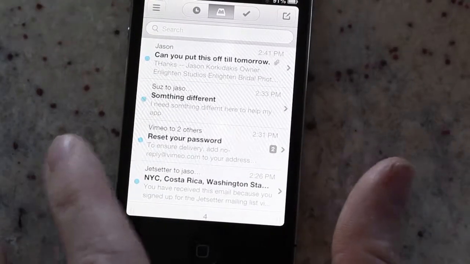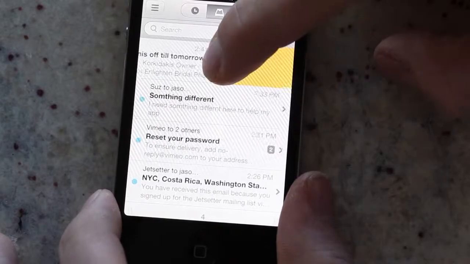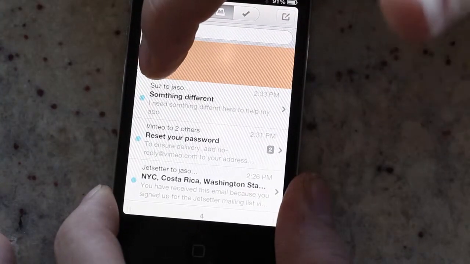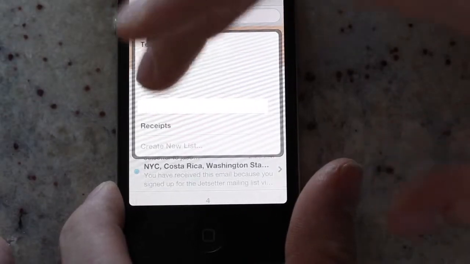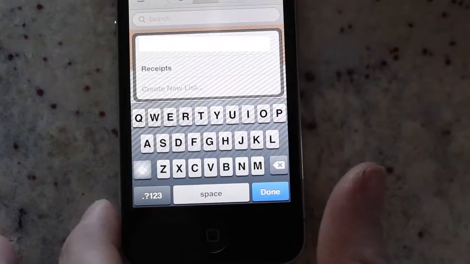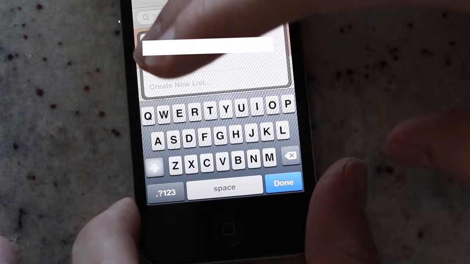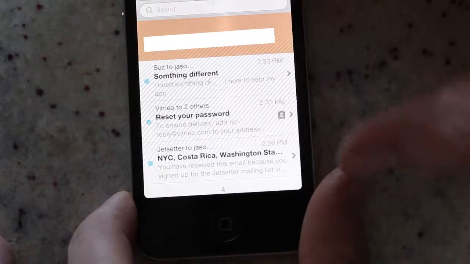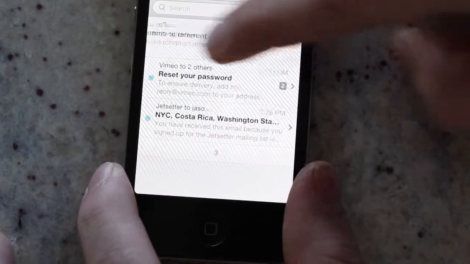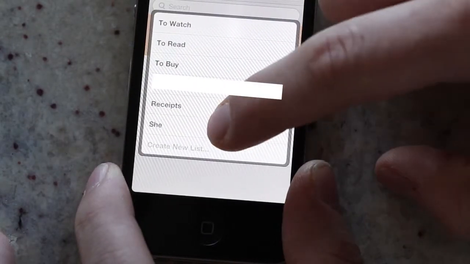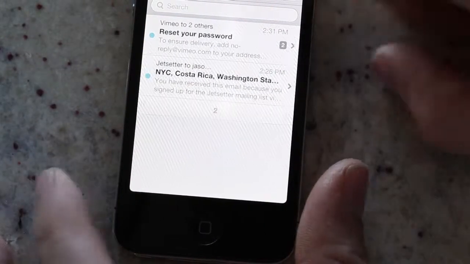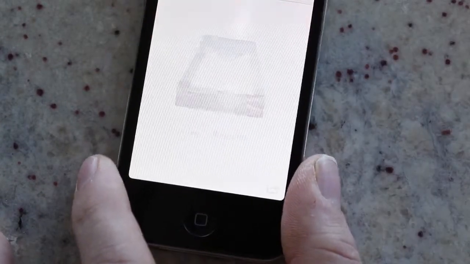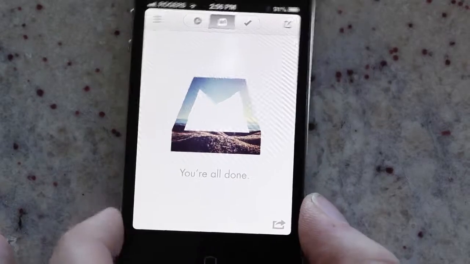Another really cool thing about this app is not only can I delay the time, but if I go further, it turns orange, which allows me to create a list. And I can actually create a list within here, which is awesome. So I can just give it a random name, done, and there it is. So if I need to keep putting things into that list, we can do that. I can get rid of things that I don't need, and now my inbox has gotten to 0, which is pretty cool.